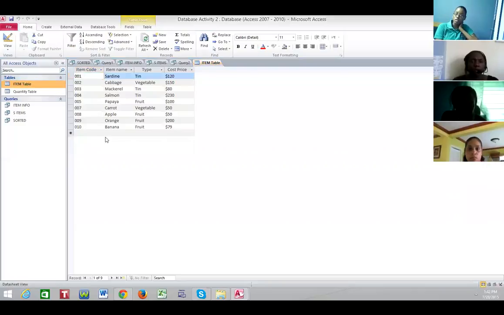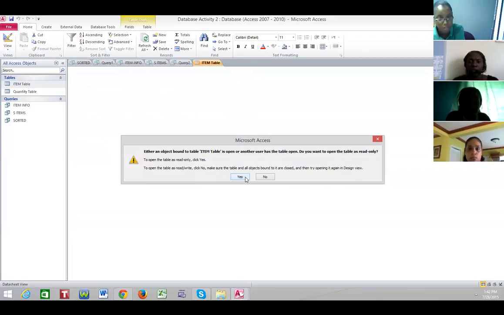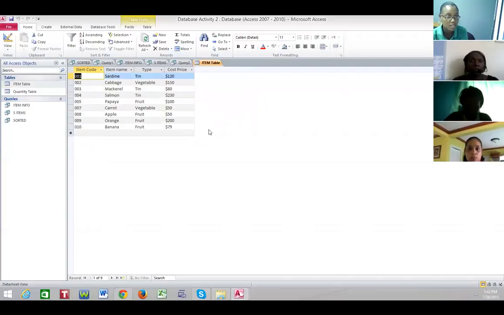Right click on the design view of your item table. Normally you want to open it. You can't make it read only because you plan to change it. No, put no and let us see.